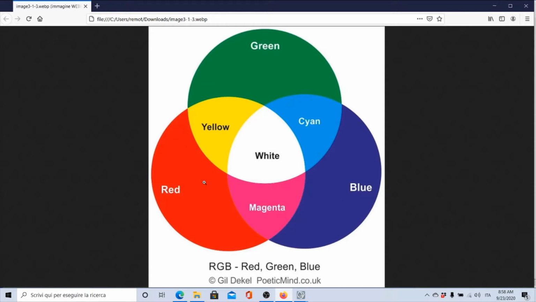So here we have the red, here we have the green, and here we have the blue. So the RGB system. When these fluxes are intersecting other fluxes, here we have the complementary colors. So for example, here we have yellow, here we have cyan, and here we have magenta.